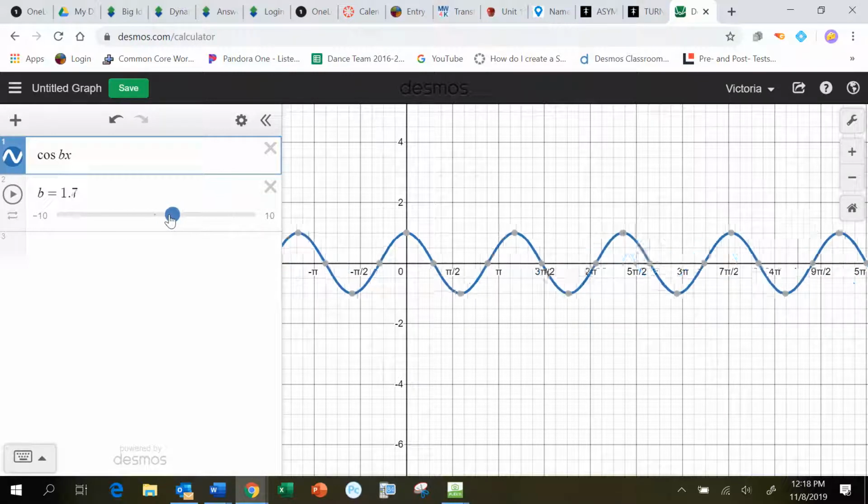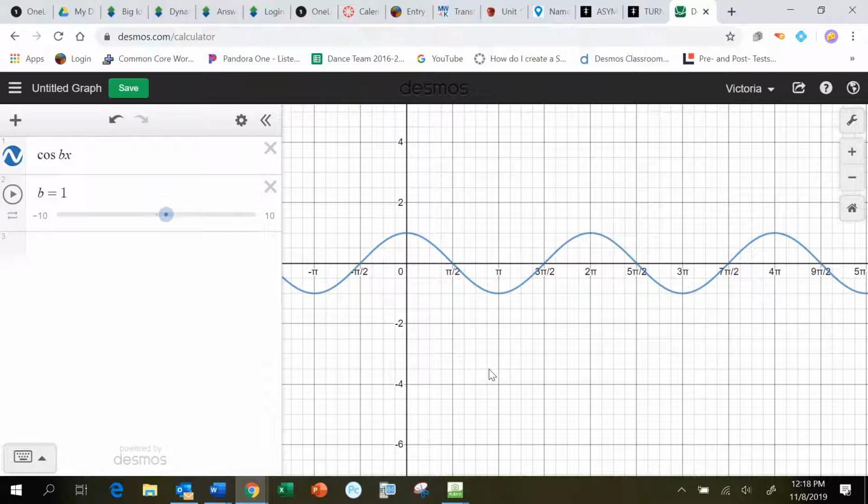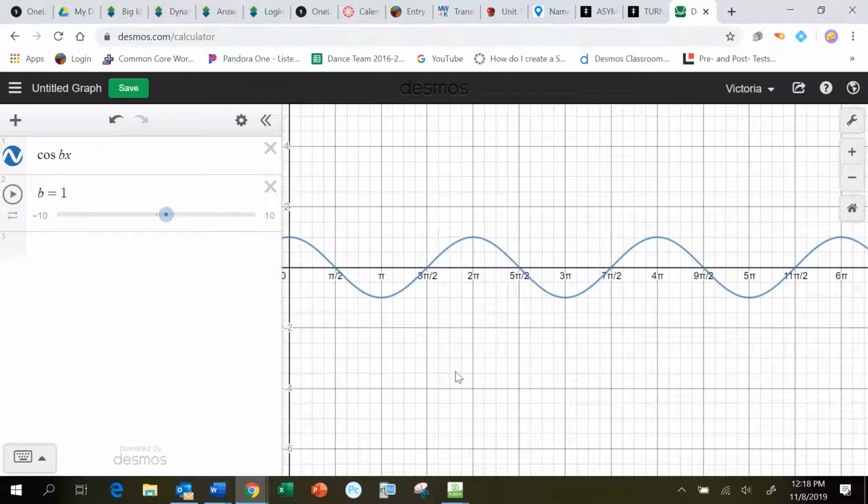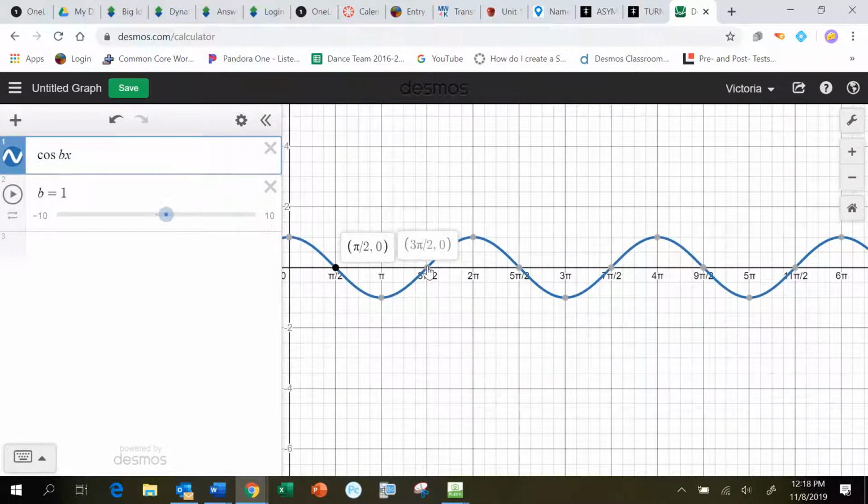So I'm going to go back to when it's just cosine x. And the first 2 cycles of just cosine x, we've got pi over 2, 3 pi over 2, 5 pi over 2, and 7 pi over 2. That's 2 full cycles. That's not 0 to 2 pi, though. So when I shrink it down, can you remember pi over 2, 3 pi over 2, 5 pi over 2, 7 pi over 2? Why did I use 2 cycles? Do you know why I used 2 cycles? Okay, well, I'll talk about that when we go to the next one.